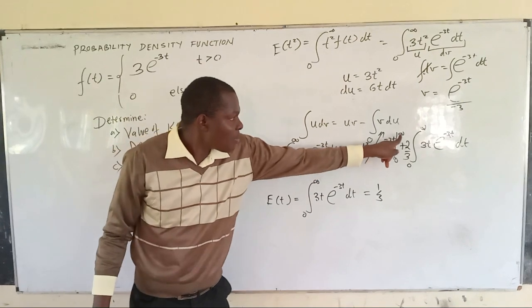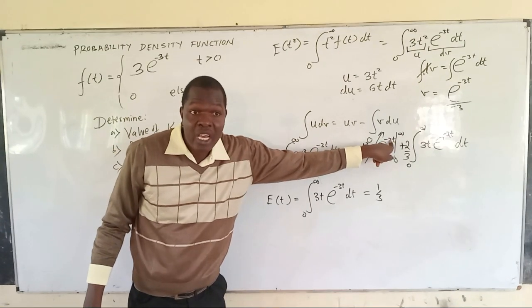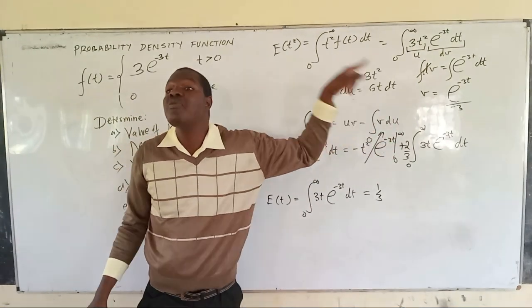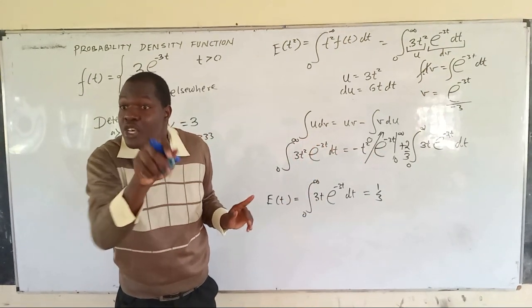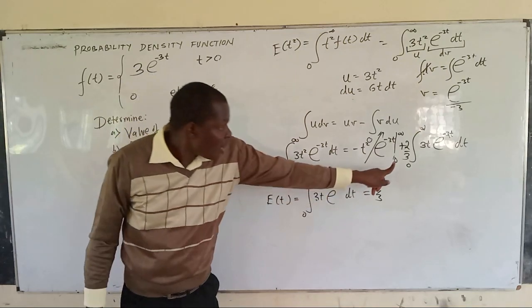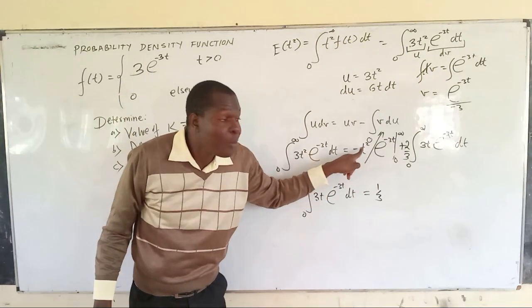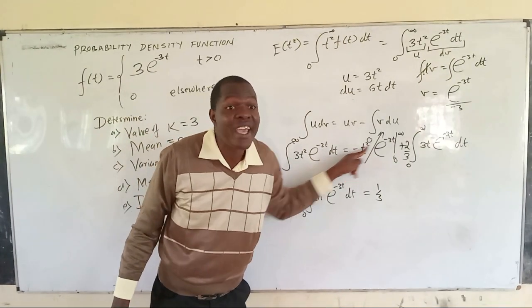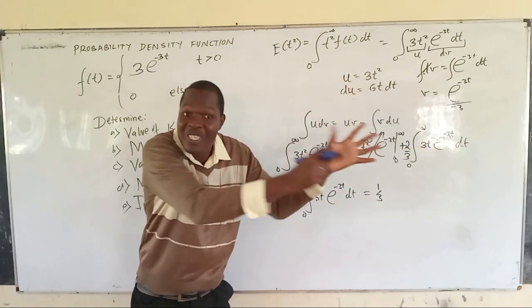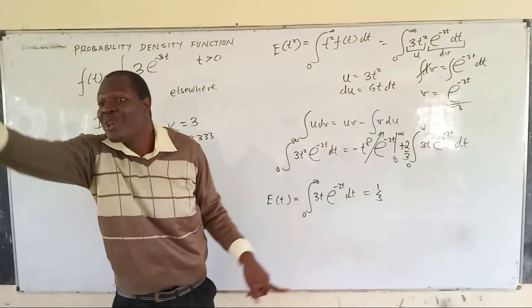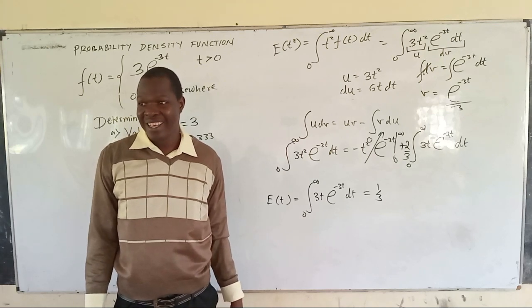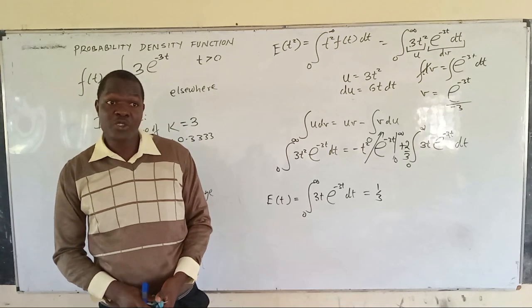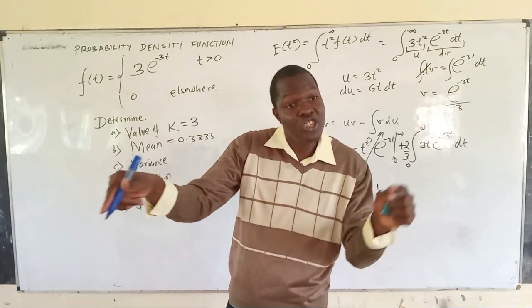And the whole of this first integral, you found it to be 0. Because when you substitute infinity in the exponential, you get e to the negative of a very big number, and that goes to 0. 0 times anything is 0 for the upper limit. And when you substitute 0, t squared will take everything to 0. So it is 0 minus 0, meaning this one part is 0. Are you seeing how to do this? This thing is very simple when you are concentrating on what you are doing.